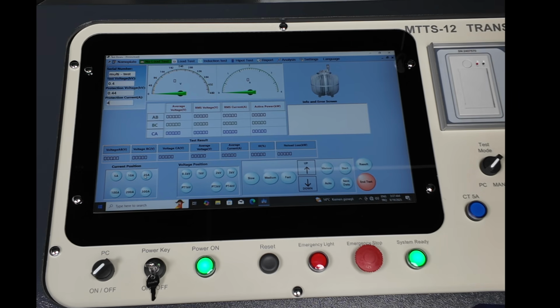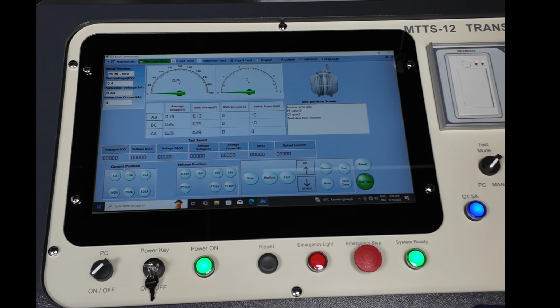We select this current provided that it is lower than the current position settings. If we enter the protection current as 4, we can select either 5 amps or 10 amps. Whichever voltage step we select, the contactor for that voltage step is energized. In slow, medium, and fast modes, the test system adjusts the variac speed of the transformer test system. After selecting the current and voltage ranges, let's start the test automatically. When the current and voltage ranges are selected, the current and voltage scaling values are automatically sent to the analyzer.